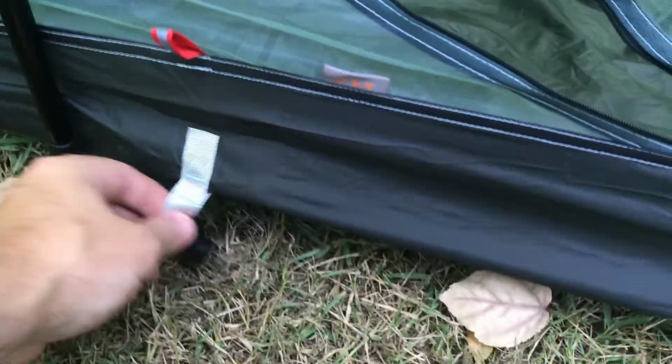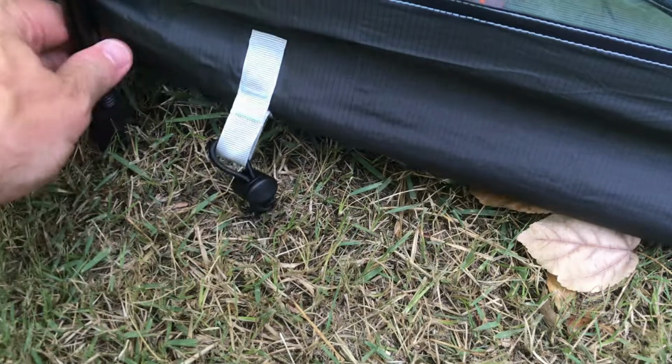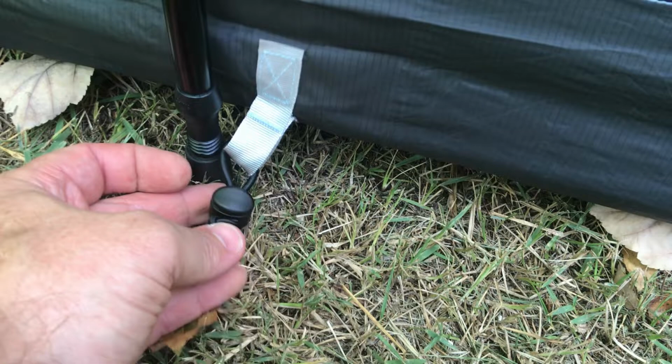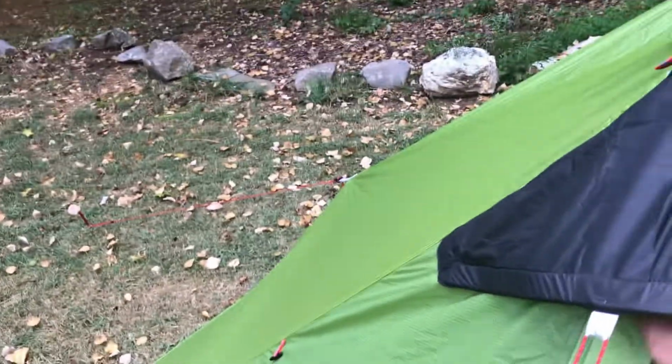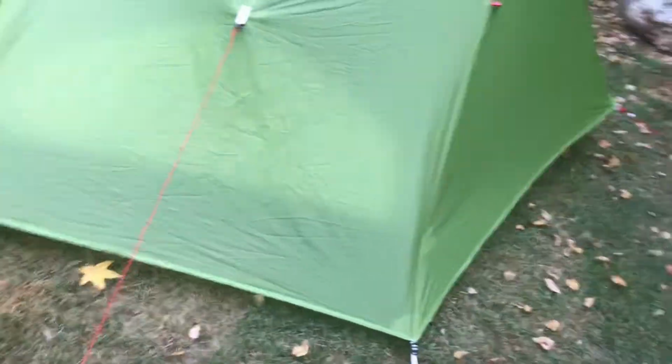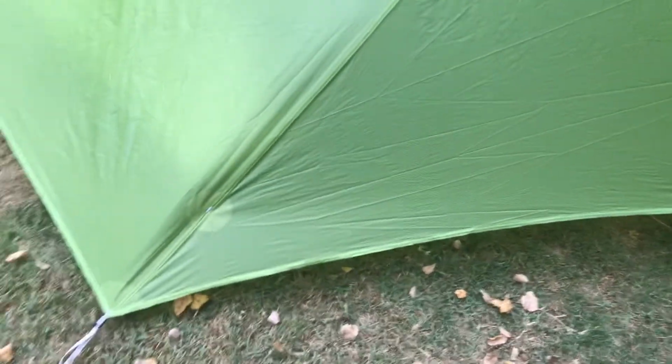The room in here is just incredible. This is exactly what I was looking for with these great D-style doors. I will attempt to adjust the bottom here, but you have this great little clip to put your pole in. Simply attach it to the bottom of the pole there. Great separation here between the inner nest and the outer. Then you have the guy lines that come with it to pull out the head and foot end to give you more space.